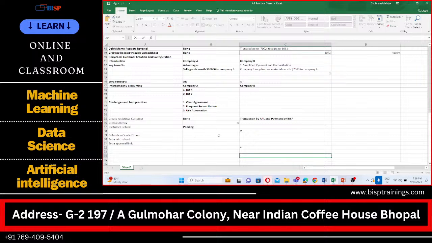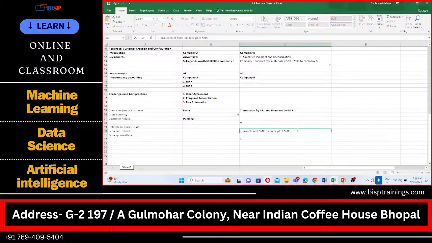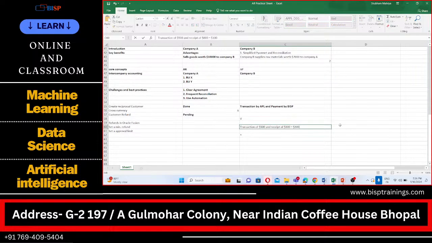So what criteria I am going to set, since this is a refund process, I'll create a transaction of $500 and a receipt of $600. So this is going to be our criteria. So we'll see what will happen to this remaining $100.